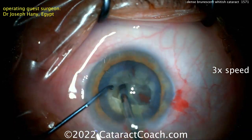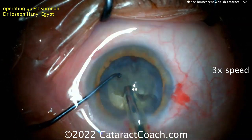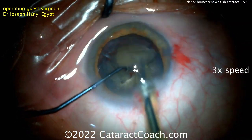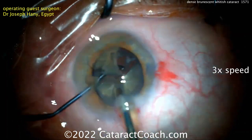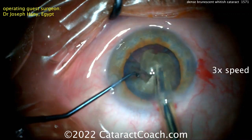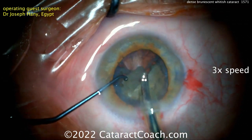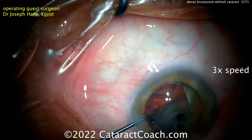Bringing up the pieces — there's an irregular split but that's okay. Pieces come up pretty easily. It is a stop-and-chop technique with very nice chopping. There's one quadrant coming out and the iris is staying at bay. Lucky there are no floppy iris issues here. The eye is in primary position and that first piece of nucleus comes out.